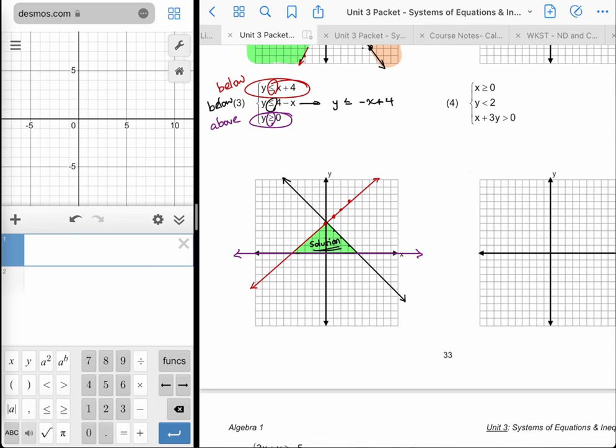Now that's really all there is to it. You could do the test points, but it ends up being kind of unnecessary because you could just sort of play it out based off of the direction of the inequality. Now if you don't have your inequality in the proper format, y on the left and everything else on the right, then this whole system falls apart. So you've got to make sure it's in the proper format. But if you do that, then the payoff is that you can get right to the shading very quickly. All that being said, I don't think there's going to be anything quicker than doing it on Desmos.